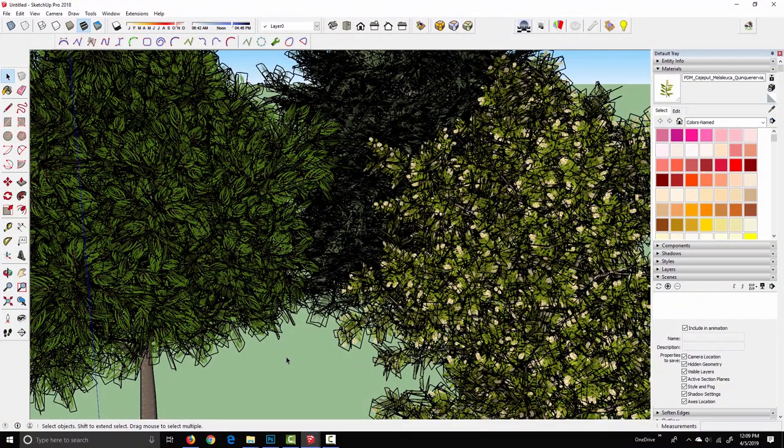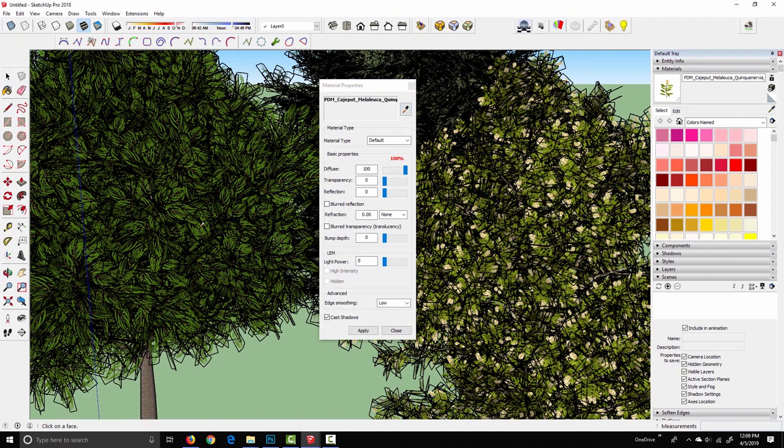So what we do when we configure 3D plants is set the edge smoothing attribute to low. So I come in here to the material properties, color pick one of these leaves, edge smoothing low. Another one, edge smoothing low. I think you'll find that that's pretty consistent throughout Podium Browser. For all of our 3D vegetation, leaves, stems, we tend to use the low edge smoothing setting, and that's usually pretty effective in minimizing the render time without sacrificing too much quality. Because ultimately, edge clarity on trees is going to be a lot less critical than it is on something like a beautifully designed kitchen cabinet that just needs to look crisp and clear and pristine.